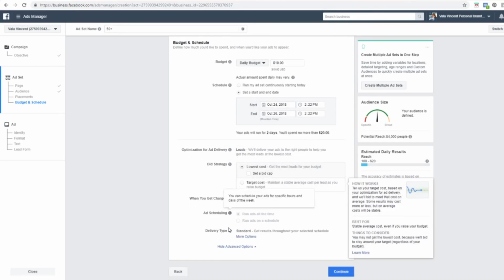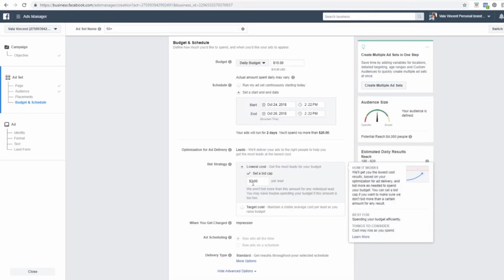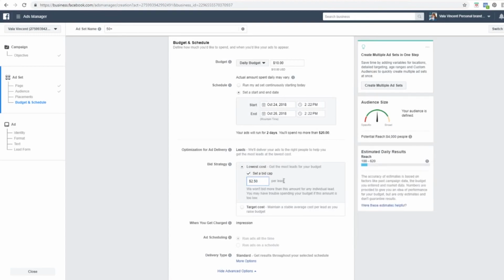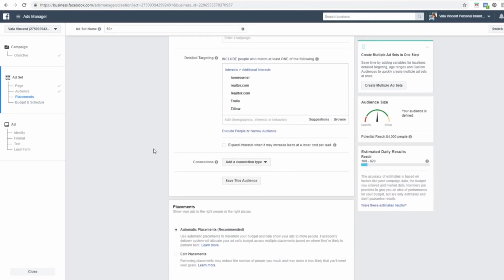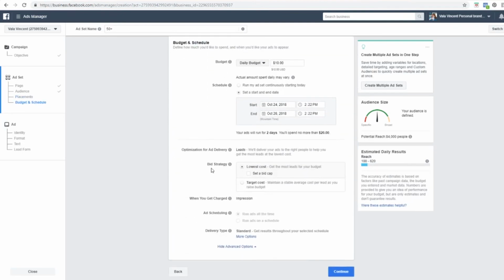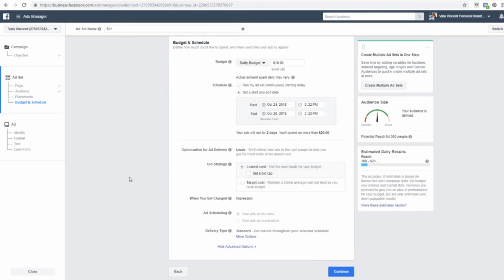Now, I am not going to mess with this. You can, if you want, set a bid cap because really Facebook ads is about who has the most money. So I could do something like $2.50. Facebook recommends $2 per lead. I could put a bid cap on $2.50. I have learned that tends to, especially when I'm hyper focusing like this, when I am focused on a specific audience, hurt me. So let's not do this. I know a lot of people teach to put the bid cap on there. Let's not do that. So I'm going to hit continue.